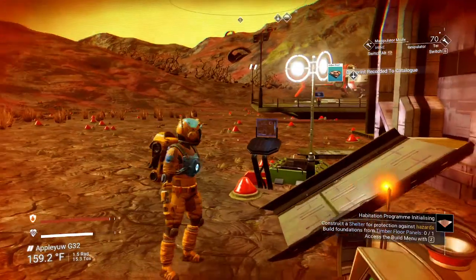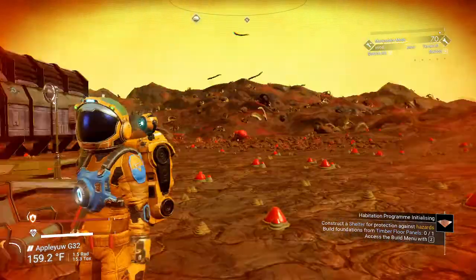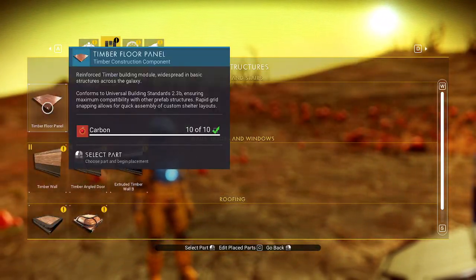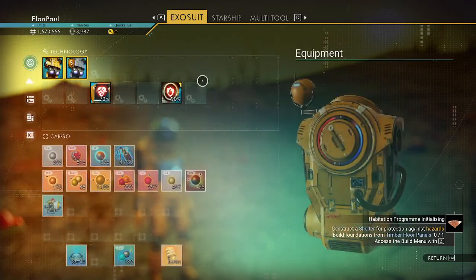Now, the thing that's going to happen here, and it happens every single time you play the game, you notice that there's been no storms except for that one time, right? Well, as soon as you build this place, as soon as you get enough of these timber floor panels on the ground, you're going to have a storm appear. So before I do so, there's one thing I need to check on.